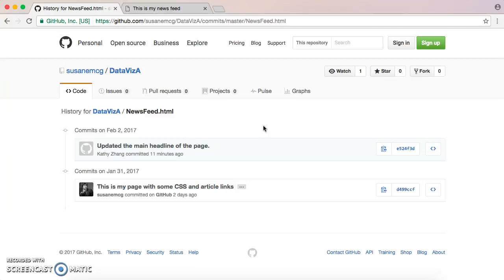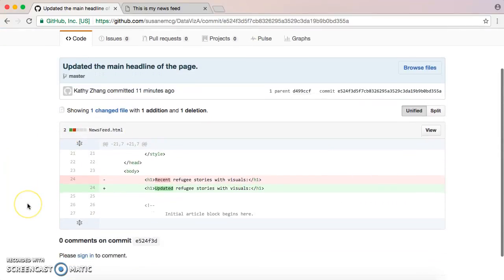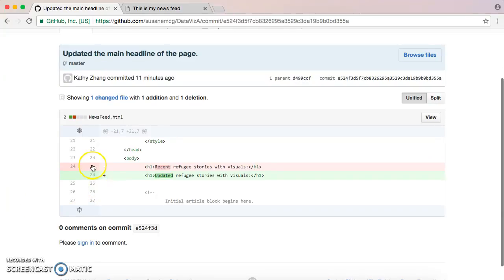But anyhow, I digress. What I wanted to demonstrate with this is that I get this nice history of what's been done to my file. It's time-stamped, it has my commit message, and if I look at it, yep, here we go. This didn't show quite before. The whole file is here, but what it's doing is just showing me what changed. So you see now I have a red line saying, hey, this is the line that was modified. They call it a deletion. It's not really. They're highlighting that this is the thing that changed.